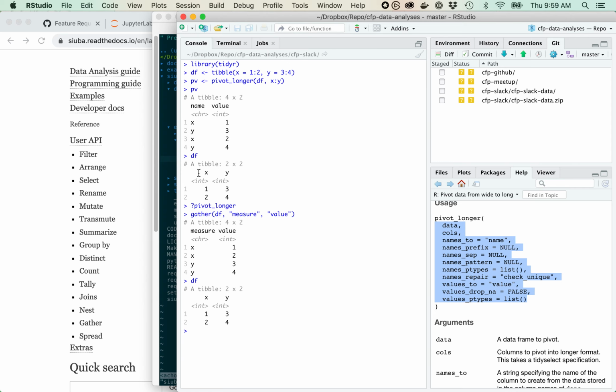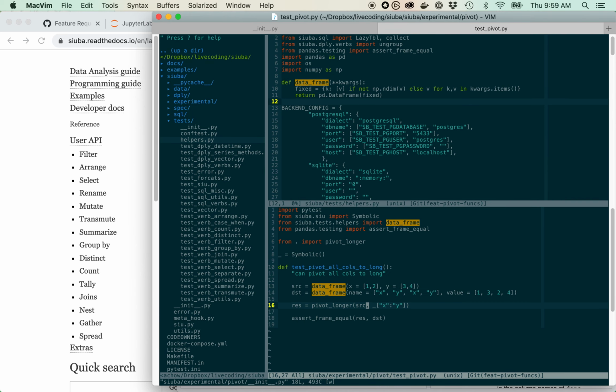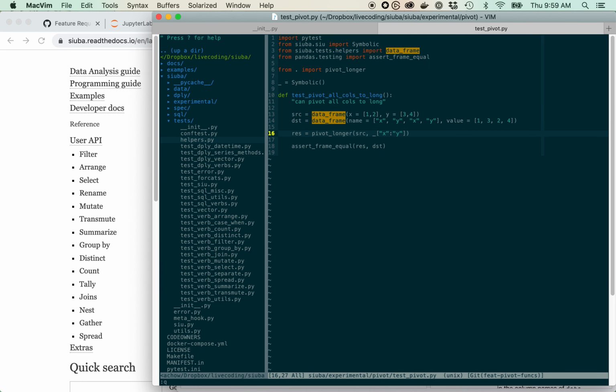Gather walks down the column. That doesn't kill us, but it definitely won't work for stubbing out this test or kind of easy wins with pivot.